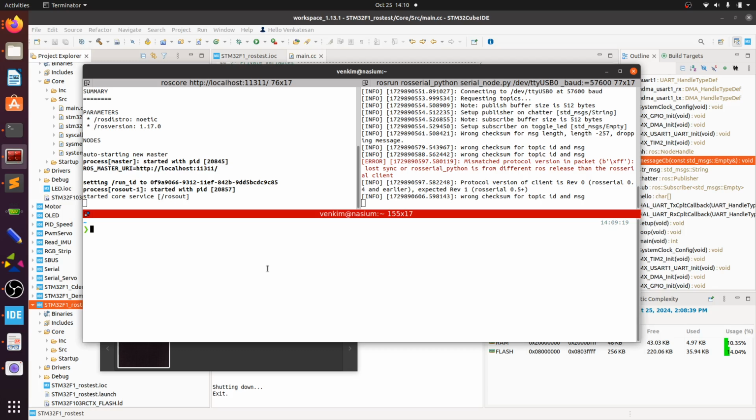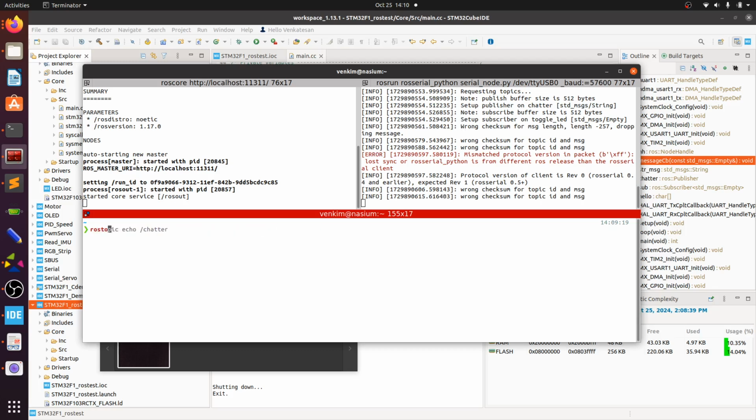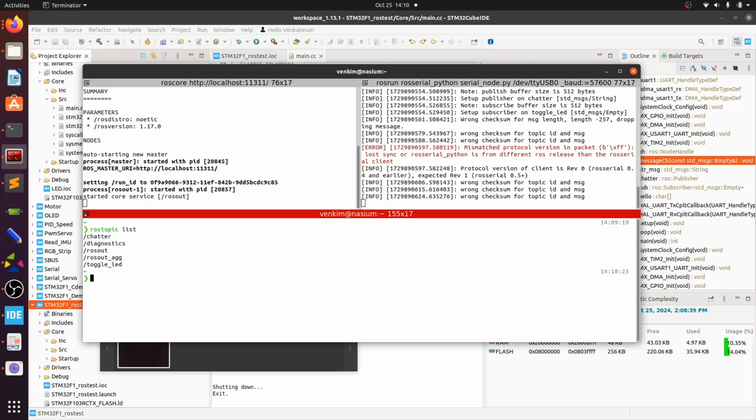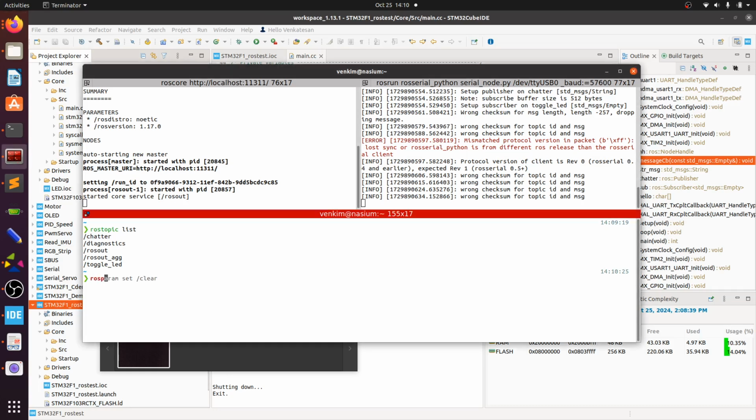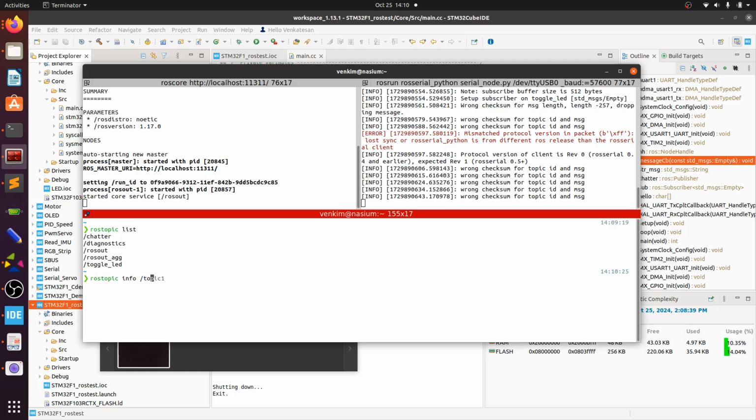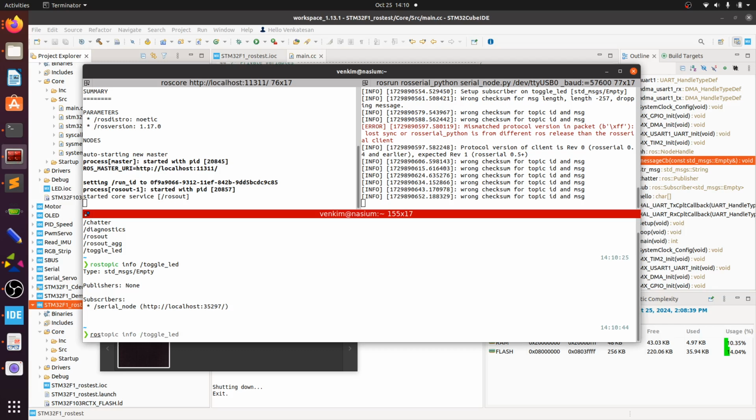And what I'm going to do is I can do ROS topic list, and then you can see I got toggle LED. I can do info on toggle LED, and it says it's of type standard message empty, so I'm going to do a ROS topic publish.